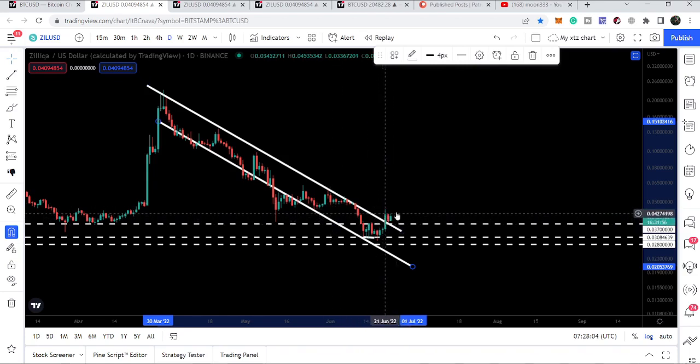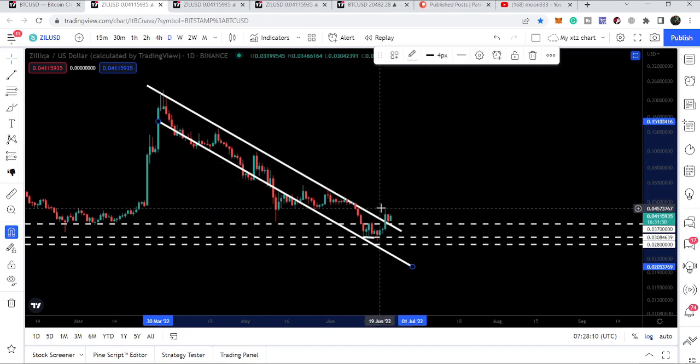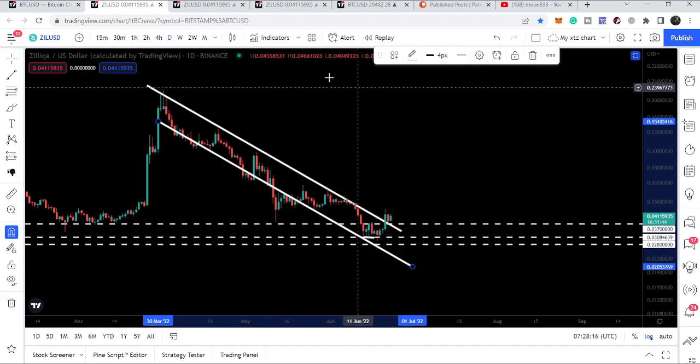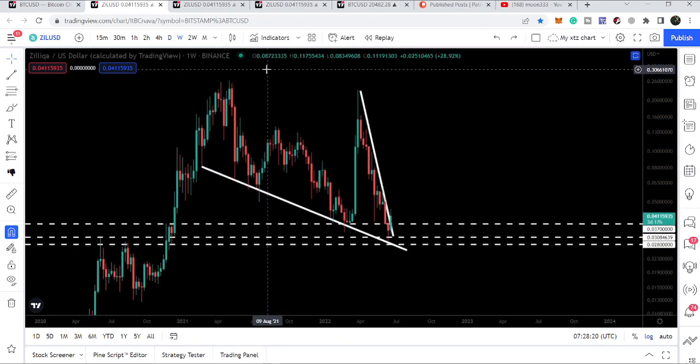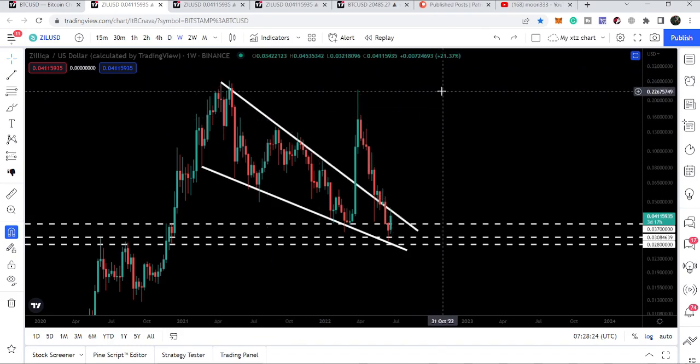And now we have two supports here. One is at 3.7 cents, and also the support of the previous down channel that has been formed on the daily time frame chart. Now if we take a look at the target for this down channel, that is here at approximately 20 cents, and let me move back to the weekly time frame right now, and let me show you the target for this weekly time frame. That is very close to the previous target of the down channel, that is 20 cents, and the target for the bigger wedge is 23 cents.